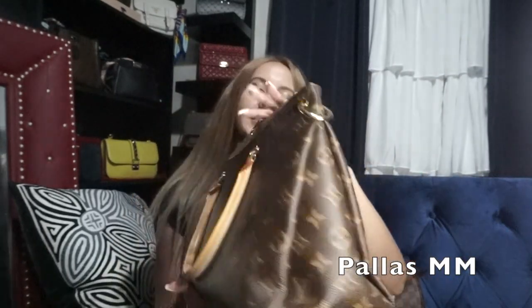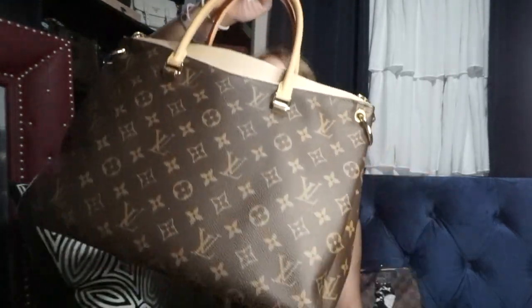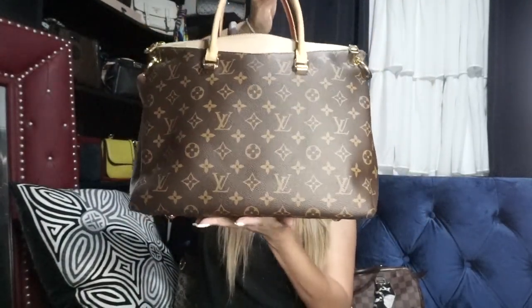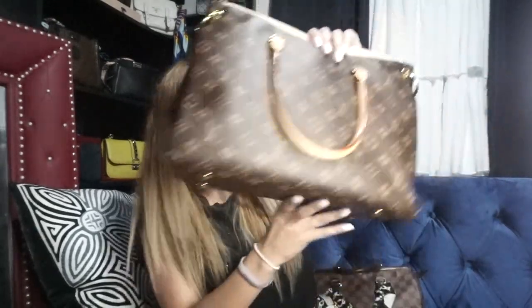Next I have what is actually my very first LV purchase — this is called the Palais and it's the larger size. I got this one in Paris in 2016. I love this bag; it's got slip pockets on either side and the suede is really nice. I have some stuffing inside to keep its shape along with the dust bag. What I love about this one is it also has a long strap, so you can either hold it by the handles or use it as a crossbody. It's a beautiful bag.